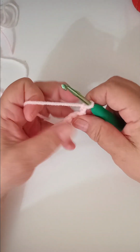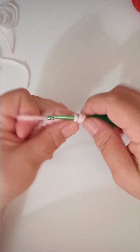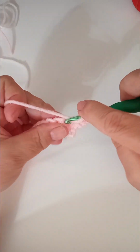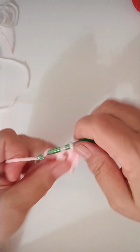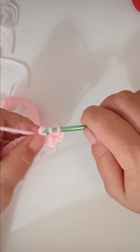Okay, so that was row one. For row two, we're going to chain two. And for this row, we're going to double crochet in each stitch across. And again, that will give you 48 stitches. So once again, I will see you at the end of the row.